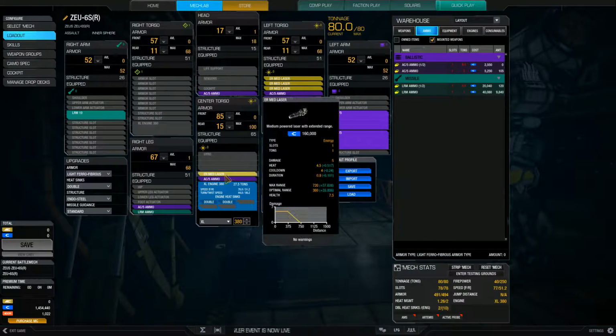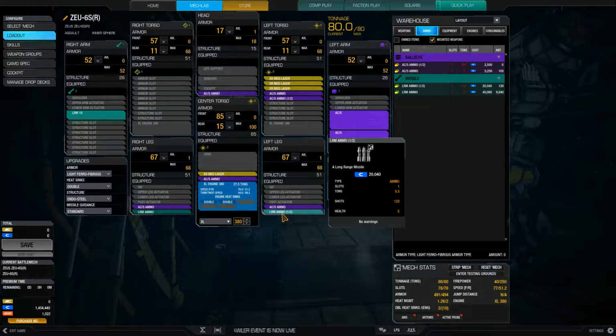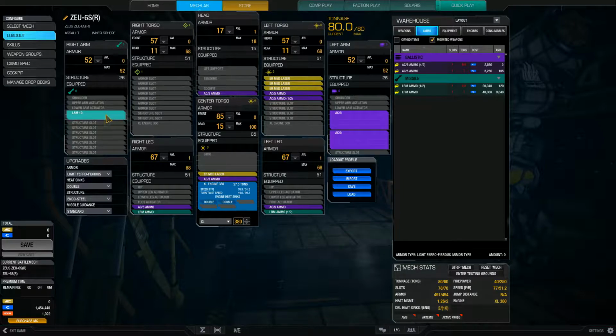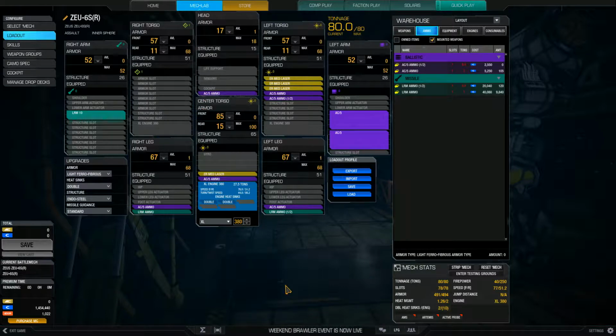So 4 ER meds, and then lastly the afterthought weapon is an LRM-10 in the right arm, fitted with 1.5 tons of ammunition, which is 36 salvos out of it. Not too bad. Gives the mech some long-range option and fire support, in case it's actually out of position and can't bring its other weapons to bear, but overall this configuration is more of a medium-range direct-fire combatant.